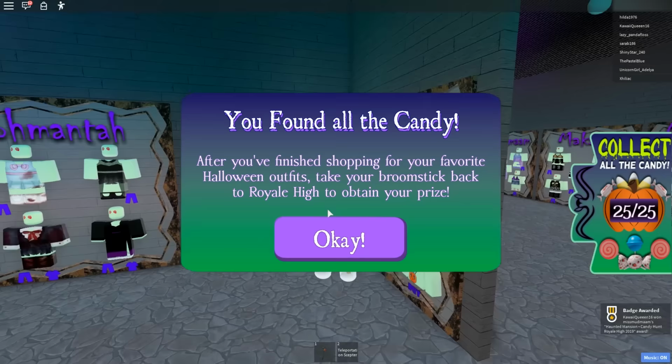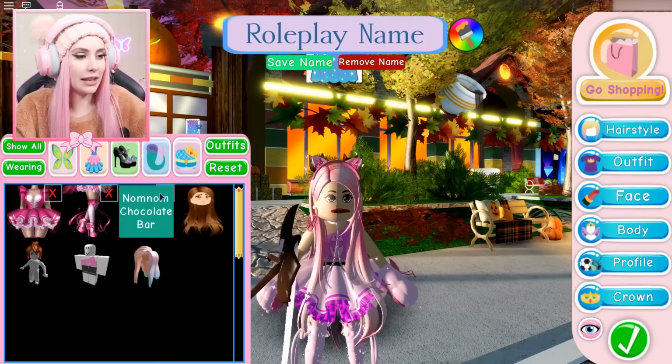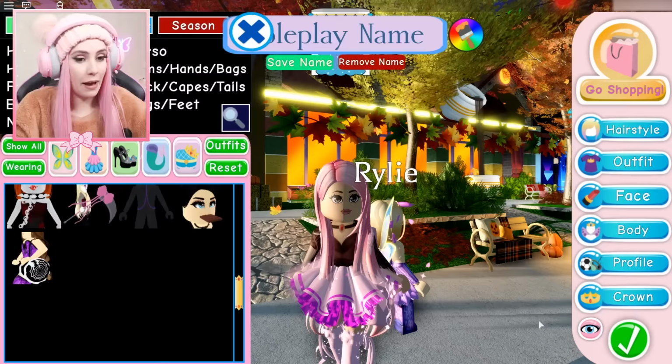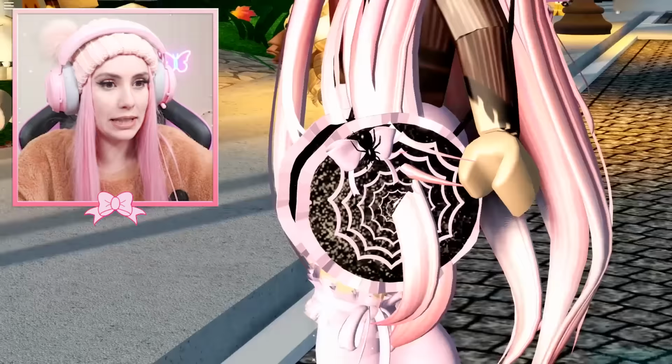Now, let's go see the prize. We got Spider's Masterpiece. Okay, where are all my accessories? Excuse me. There they are. Okay, I think my character is getting a little too laggy with... Oh, I just took off all my cute stuff. We were getting a little too laggy there, but one accessory won't hurt. Spider's Masterpiece Purse. It's a purse. Guys, I'm obsessed with this. Look how beautiful. Even though it has a creepy spider on it, I still love it. Yes, I'm so ready for all these new accessories.